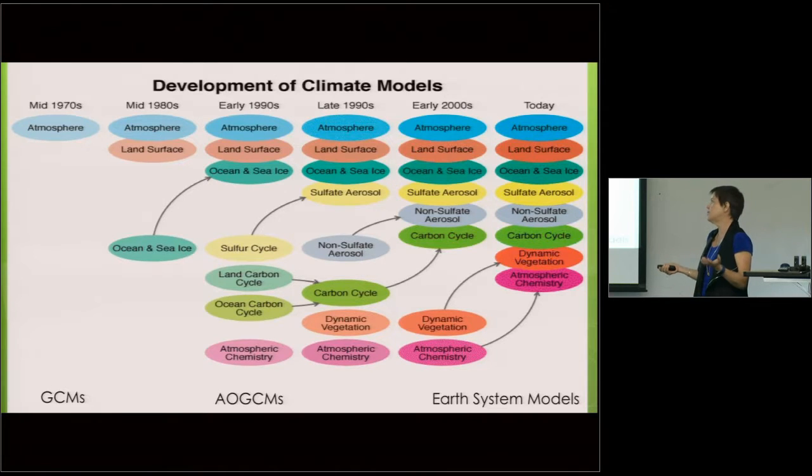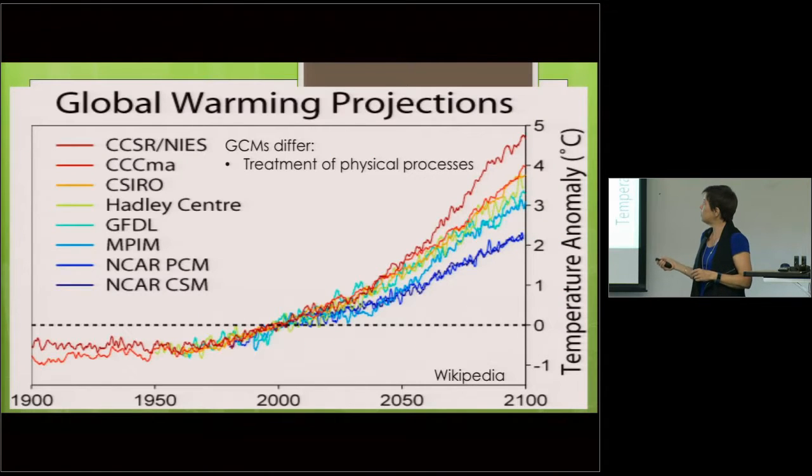We still generally call them global circulation models or general circulation models, then atmosphere oceanic models, and now a lot of times, because now they include things like vegetation, which is important in modeling, atmospheric chemistry and so on, they're often called Earth system models. So you'll probably see that I often just shorten them to GCMs.